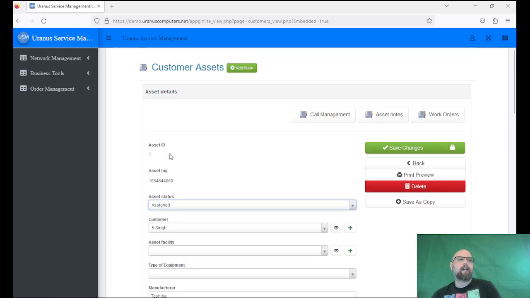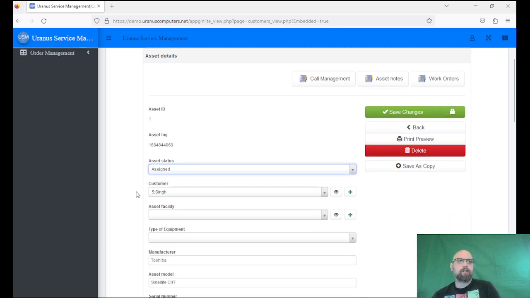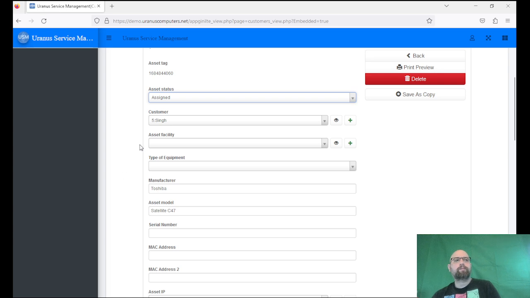Again, it's got an asset ID. It has a randomly generated number for asset tags, if that's something you want to make use of. You can use this how you want, but either way. So asset status assigned. Most of this is going to be exactly as you would think of.